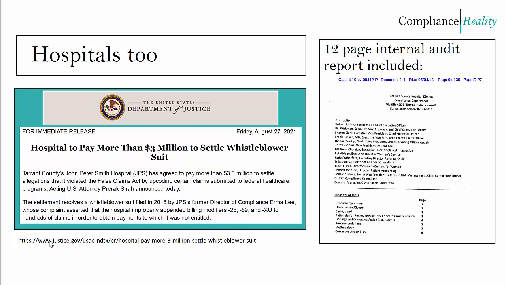It's an interesting read. It goes through and identifies how they did the audit. How did they identify which claims to look at? What were their error rates? What do they recommend in correcting this type of issue? And I think it's a pretty decent audit report. And unfortunately, in this case, it was alleged that the hospital did nothing with that report, or did very little.